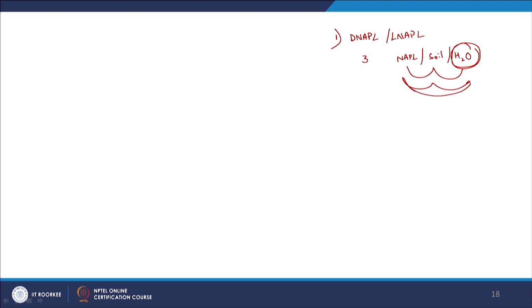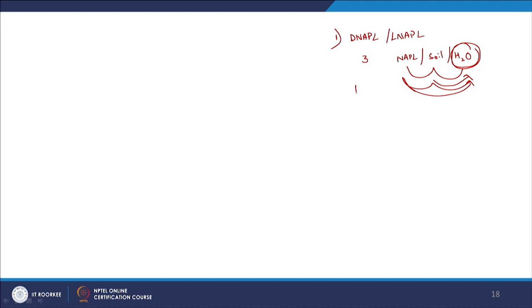So, let us try to summarize what we have looked at. So, one is the case when we have DNAPL or LNAPL, right. So, we can then have 3 phases, between NAPL, soil and water, right. So, then there is an equilibrium between these 3 phases. So, even though you pump out the contaminant in this particular water, again you have a new equilibrium, and that is going to be the case again, as in the contaminant can be transported from the NAPL into the H2O, or again from the soil into H2O, and so on and so forth.